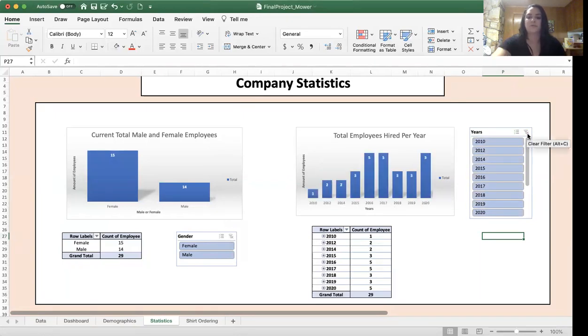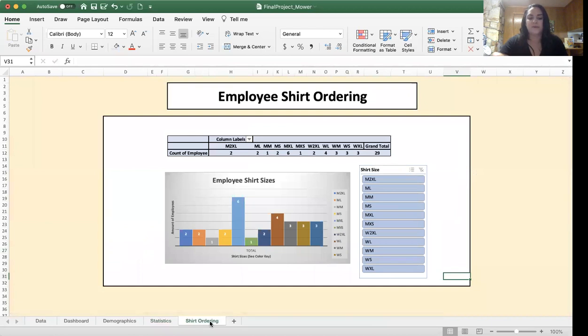And then one thing that we do at the company that I currently work at is we order a lot of swag for employees. And so it is so time consuming to go through every single employee and have to print out a report of how many have each.